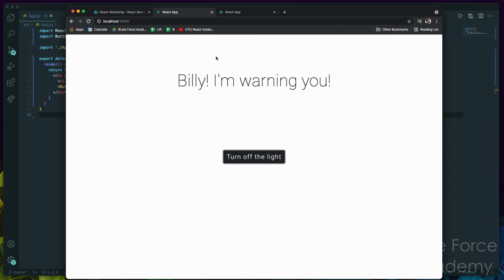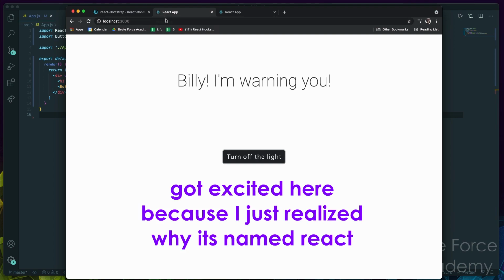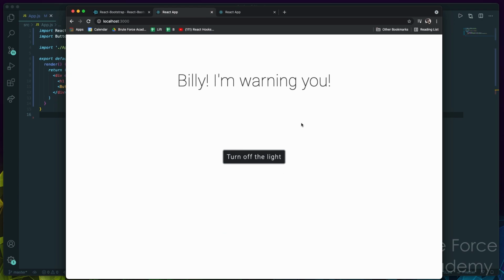And we heard a buzzword there. That is the name of our framework, React. It is reacting to these changes that we're making in the application. Is that why they named it React? I don't know, but I think it is. I never actually Googled it. So that's basically state in a nutshell. It's just little pieces of data that can change, and our application can react to those changes.